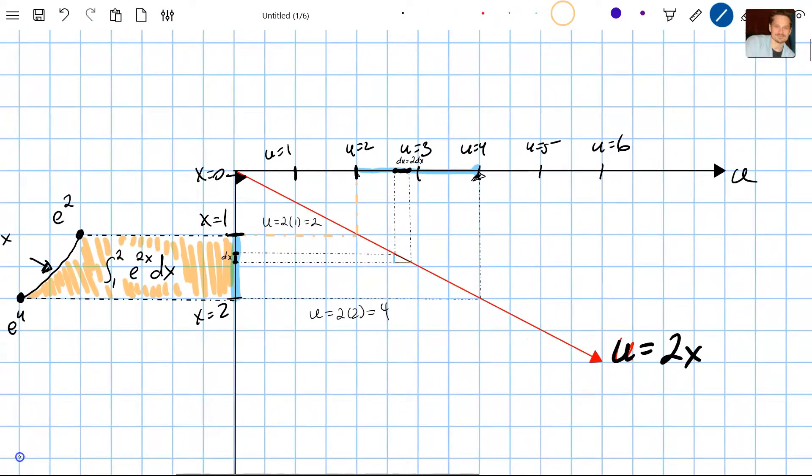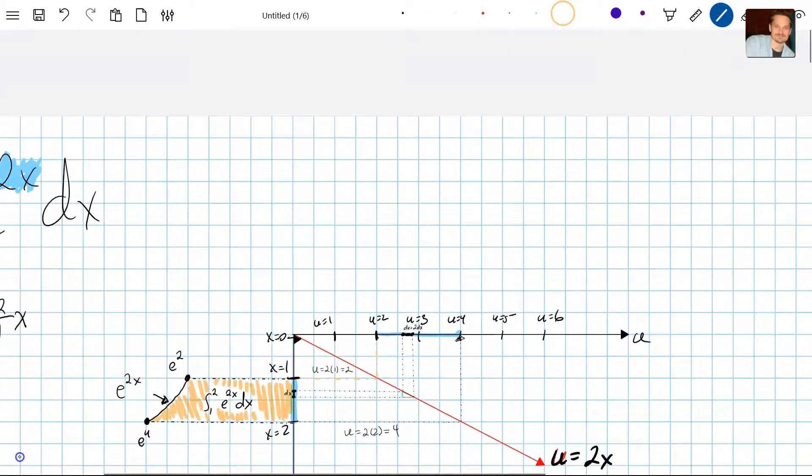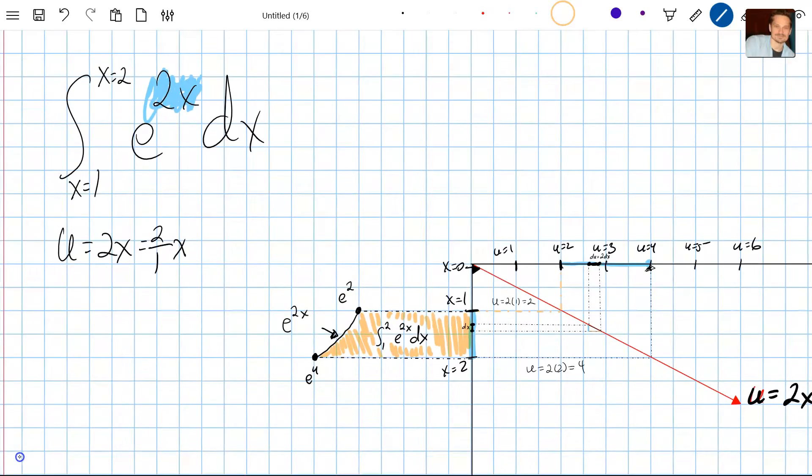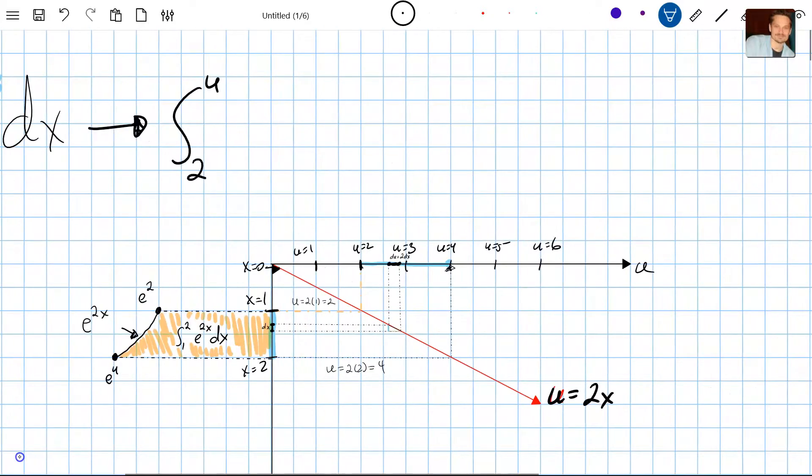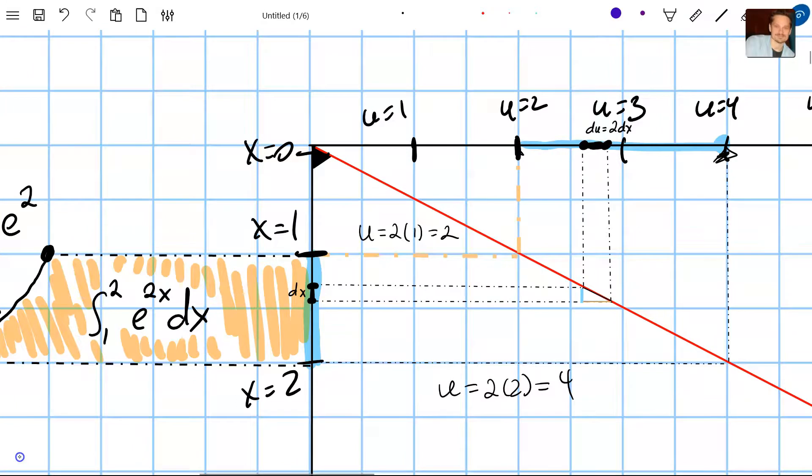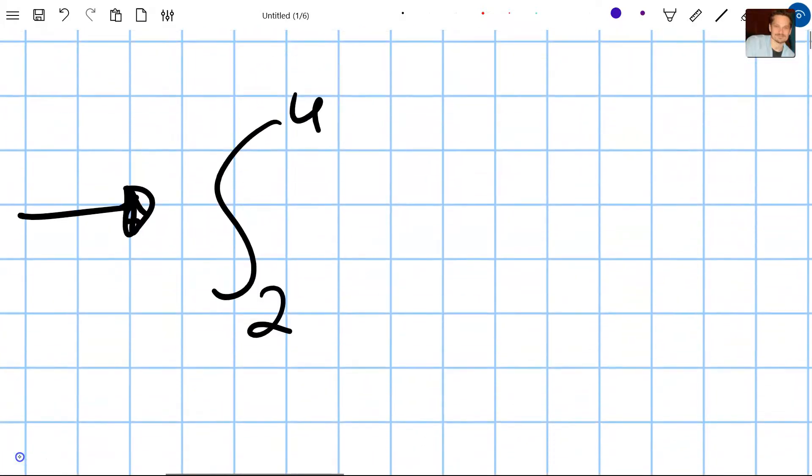Let's zoom back out. The next goal would be to take the curve that you see and map it over to u-space. Let's carry that out. Go back to the integral for a second. And remember, the integral says from 1 to 2. So we have already changed the limits. We changed the limit because u is now 2 and u is 4. We've got the new limits of integration. So let's rewrite this now as follows. We're going to have the integral from 2 to 4. So those values are present because over here, look carefully. The x equals 1 was transformed into u equals 2. And x equals 2 was transformed into u equals 4. Those are the new limits of integration in u-space.